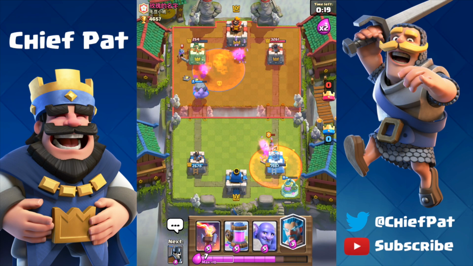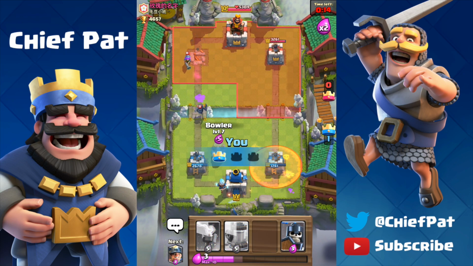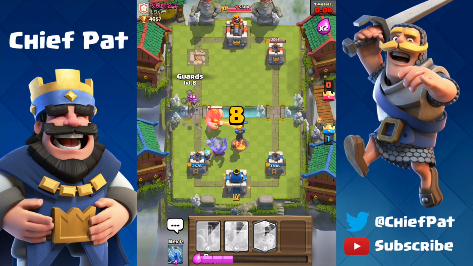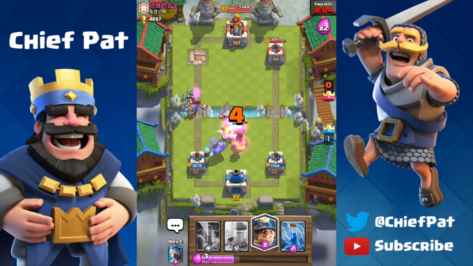But meanwhile, in the left-hand lane, the Bowler has locked and loaded and bowled a perfect game and taken that tower out. I can't get enough of the cheesy bowler jokes. I'm sorry, guys, but that tower's down. The game is over. There's literally nothing this guy can do to get past my defense. And guys, this is why this deck is so annoying.